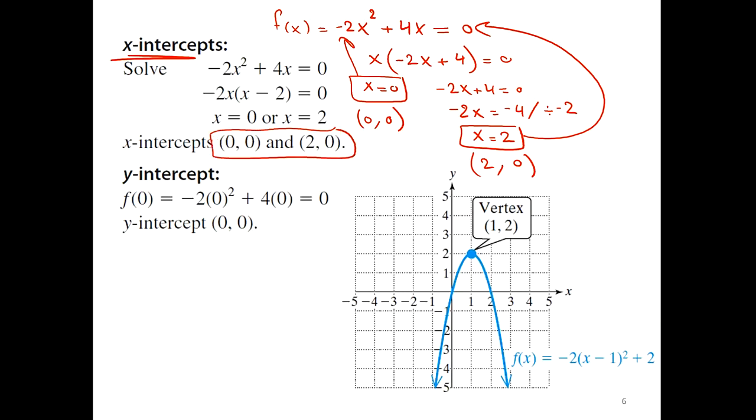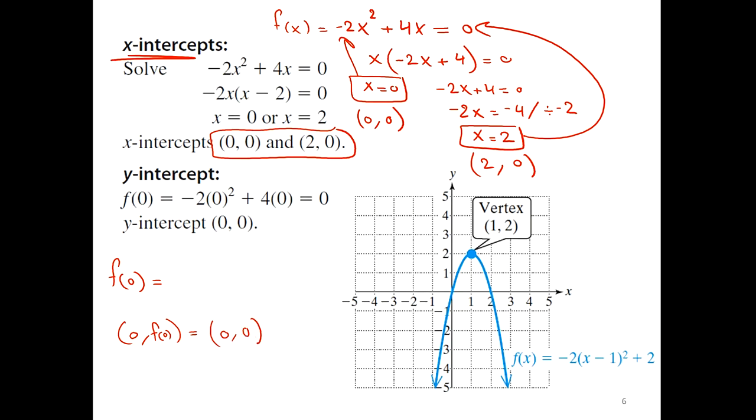If we need to find the y-intercept, we need f of 0. Okay, because the y-intercept is at x equals 0, so we need to find f of 0. The value of y at x equals 0 equals what? 0. Substitute 0, so we have 0.